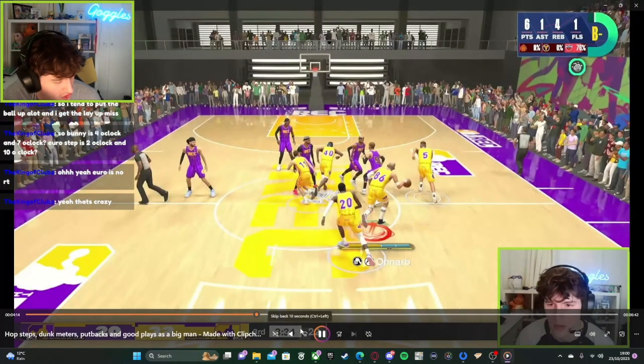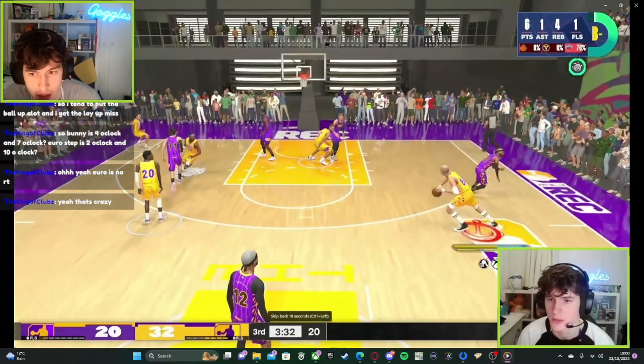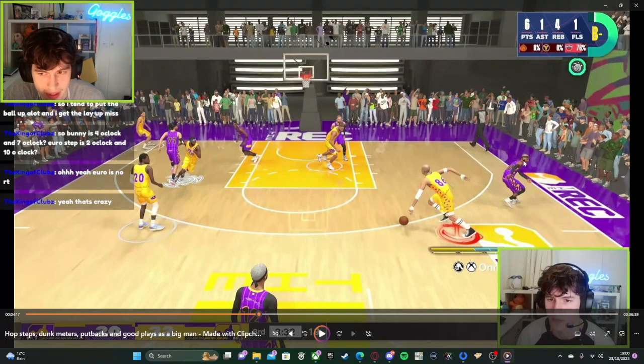They are outrageous. If in doubt, drive to the paint. If you don't know what to do, drive to the paint, okay? I just did it. I don't know where he's going. Okay, he's gone. I just did a standing behind the back, nothing too big. You can do this with a 40 ball handle. He's gone. I'm driving to the paint. Look at all the space I have.